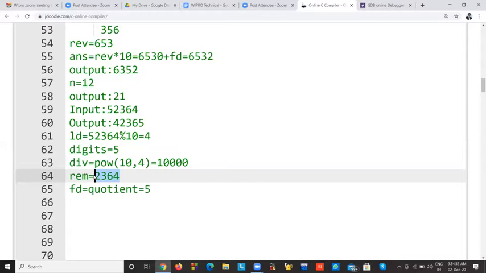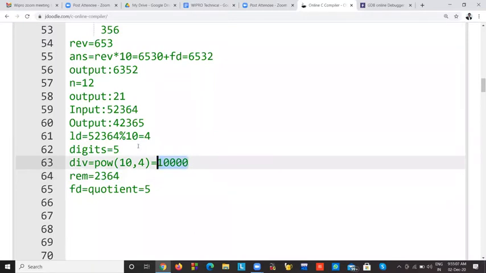Multiply last digit with 10,000 and add the remainder. Okay, good. Multiply last digit with 10,000, so then it will become 40,000. Sorry, last digit times 10,000 is 40,000, plus 2,364, that is nothing but 42,000.